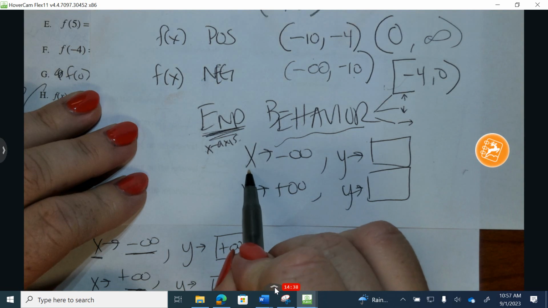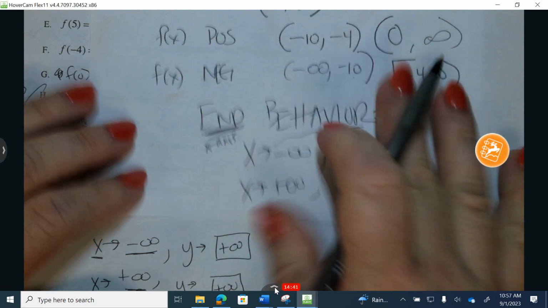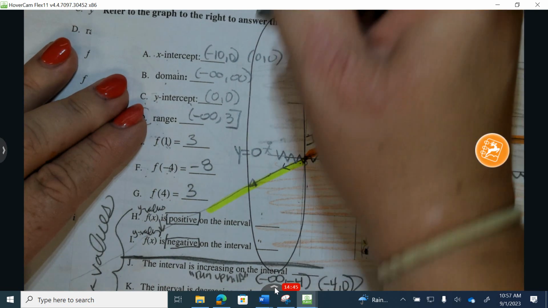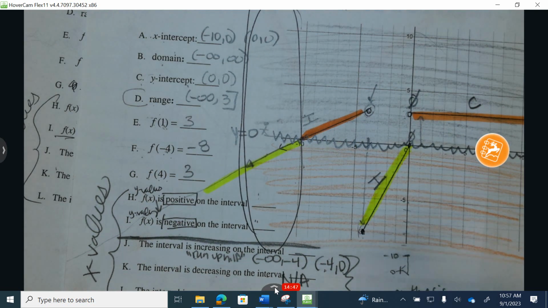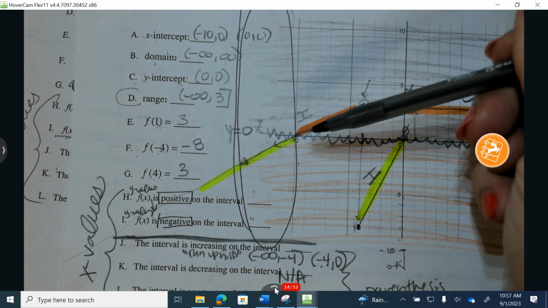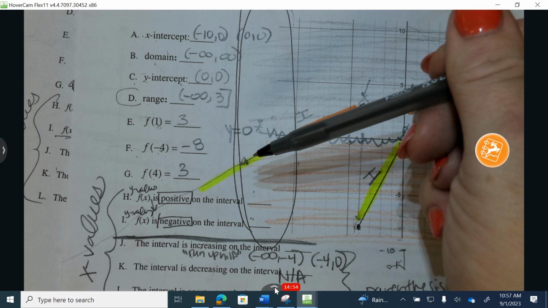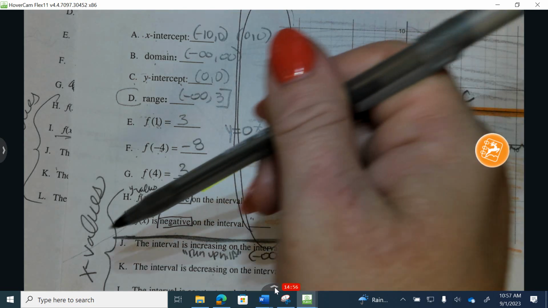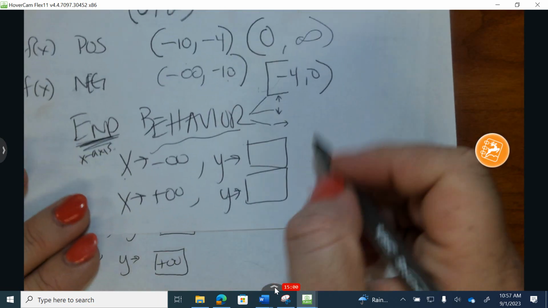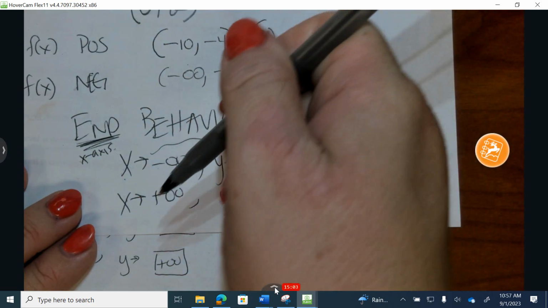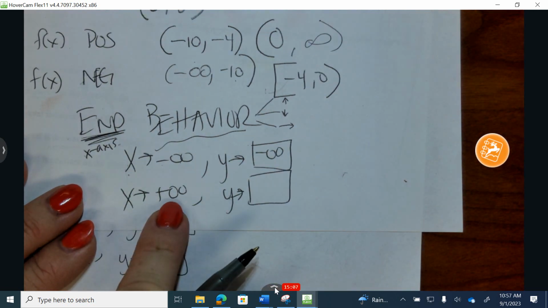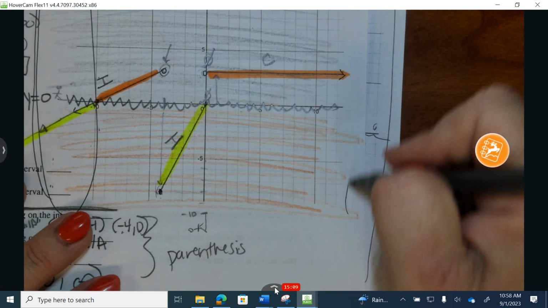Let's look. Go to the x-axis and go to the far negative side, and make a large oval. When this piecewise function enters into this oval shape, which direction is it going? The behavior is going down. Don't make the mistake. Now, that's the right understanding, but don't say down. What is the mathematical symbol for going down? Negative infinity.